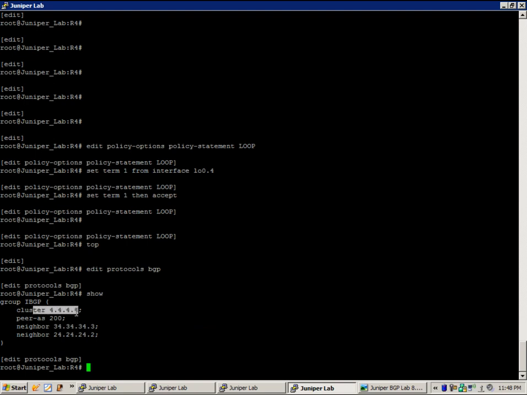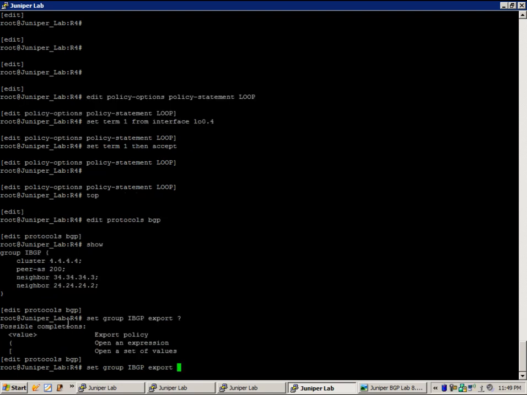We have the cluster statement. This is defining the route reflector as the local router, in this case router 4. And we'll do the command set group IBGP export, and then we're going to export our routing policy that we just created, which was loop.